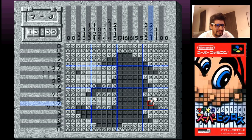What do you think the drawing is? I'm not sure. The 3 goes here, so 11, 12, 13, cross. 7 here, 6, there's 2 blocks here, I've got them already.